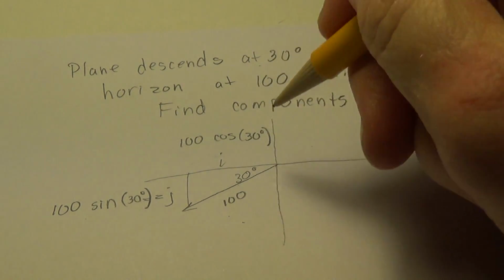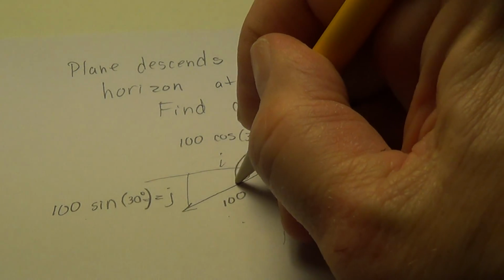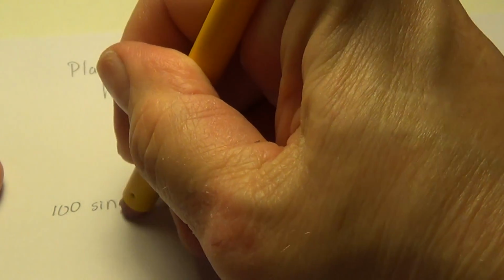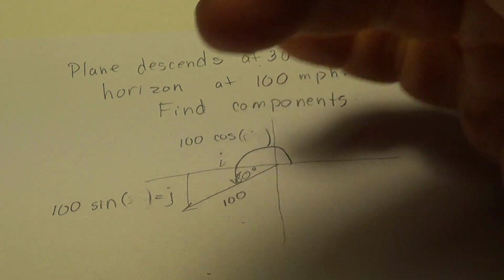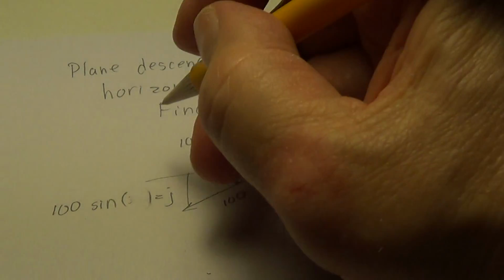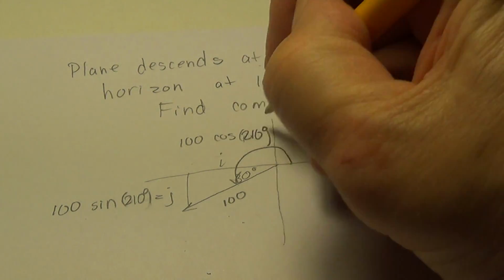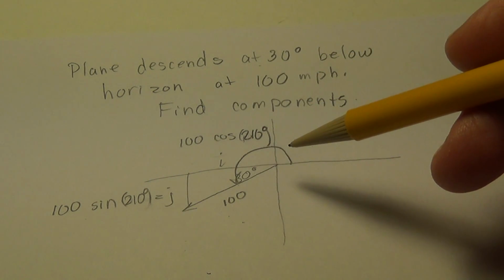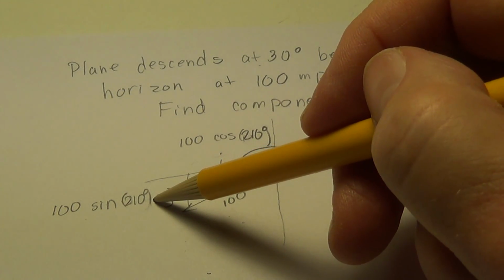But it's not really a 30 on the coordinate plane the way I situated it. It's really what? So instead of 30, I have to recognize on the coordinate plane, when it's going in that direction, it is not 30. It is 180 plus 30, which is 210. So once you draw your coordinate plane, adjust the angle from the problem. So that's on the unit circle, sine of 210.